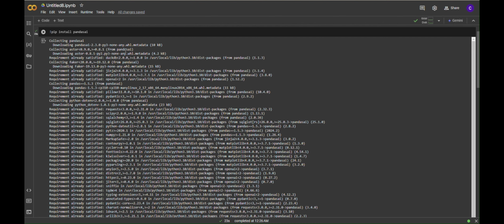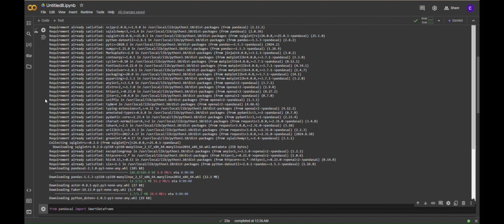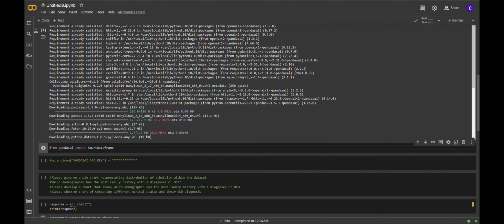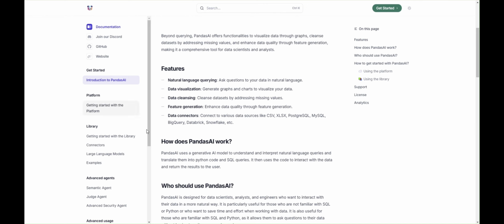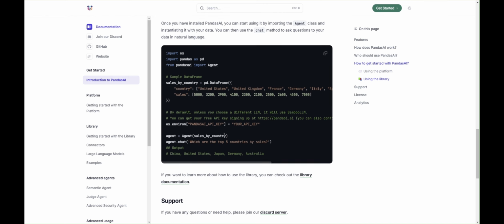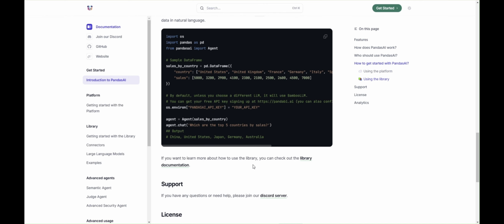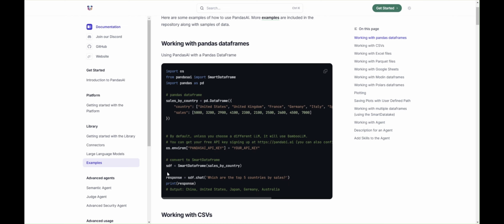As you can see, I already have pip install pandas AI over here. As we scroll down, you can see the import from pandas AI of SmartDataframe. This is what we're going to use. We want to use this SDF equals SmartDataframe function here.